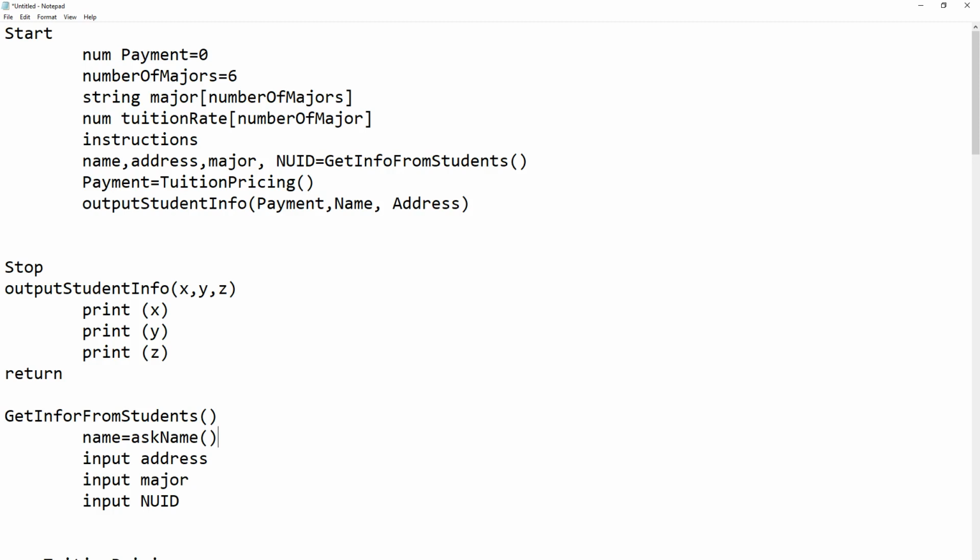So this program, I'm going to guess everybody is going to do something different. There are billions and billions of ways we could solve this one little problem. I will suggest that using if-then-else statements is probably not the best way to evaluate. I would suggest putting the majors, like we showed, into an array and working your way through that array. When you find one that matches, you can use that same subscript to identify the price. Just like when we had the food items, a menu item and prices, similar structure.